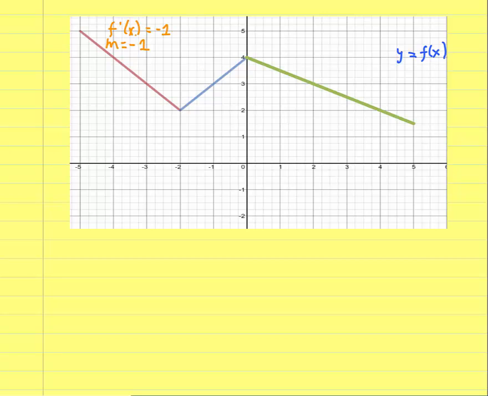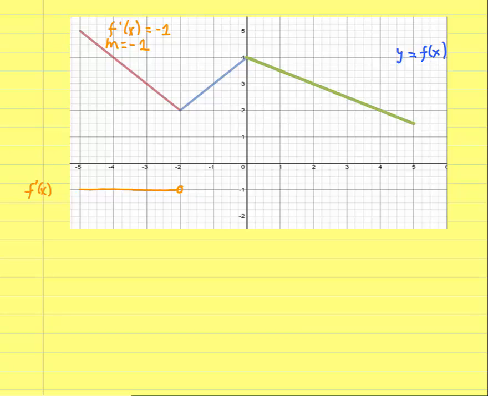So if I want to graph the derivative function, what's happening here is the derivative is equal to -1 along all of these points. So here's my -1, and so up to this point I know that my graph is equal to -1 for f prime of x. So my f prime of x starts here. So this is the graph of f prime of x. Now why is this a hollow point? We'll talk about that in a minute.